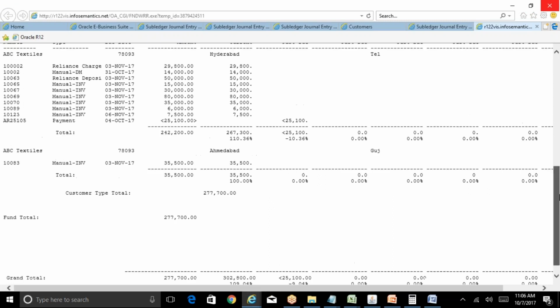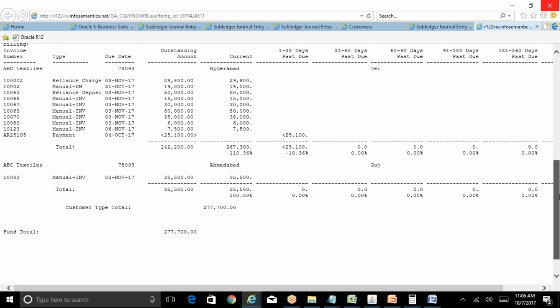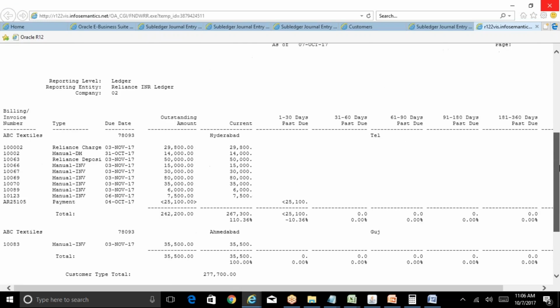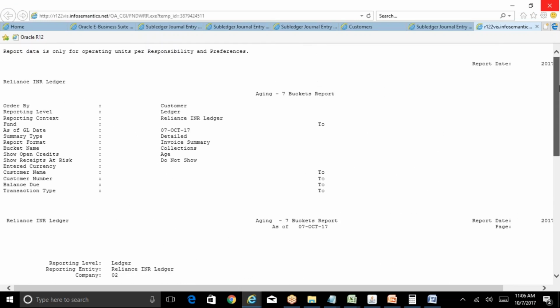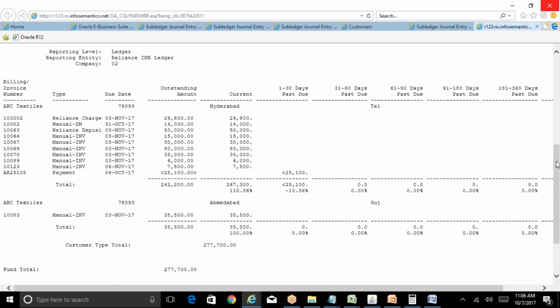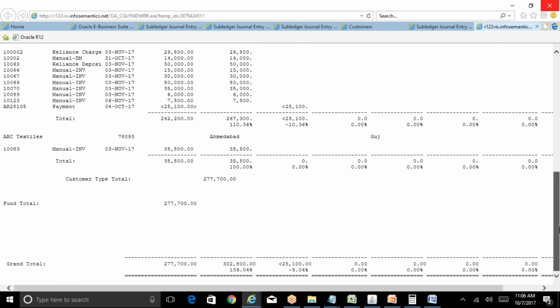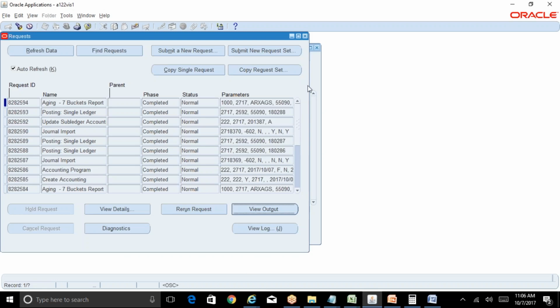So obviously somewhere some things are not processed properly, or something is missing. So we need to get into the details. But that's how generally users do a reconciliation between your AR and GL. You should ensure that your aging balance matches your GL account balance. If it is not matching, then you need to cross check all other operating units, and you need to get into the details as to why it is not matching.